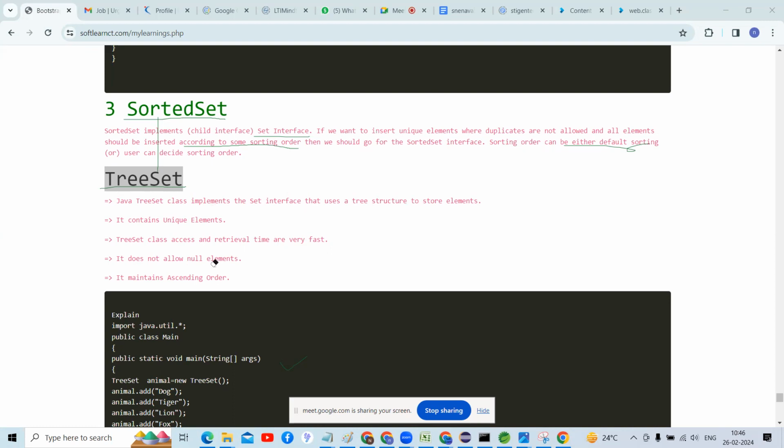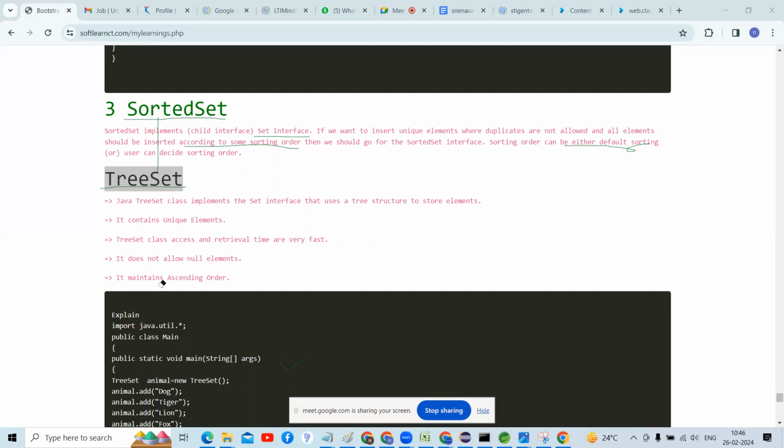Null values: inside LinkedHashSet and HashSet, are they allowed or not, guys? Yes, sir, allowed. LinkedHashSet is not allowed to have duplicates. Null will be allowed only one time. And HashSet is also allowed only one null, guys, because duplicates are not allowed. That is the reason.